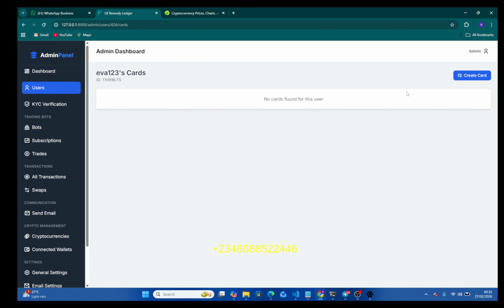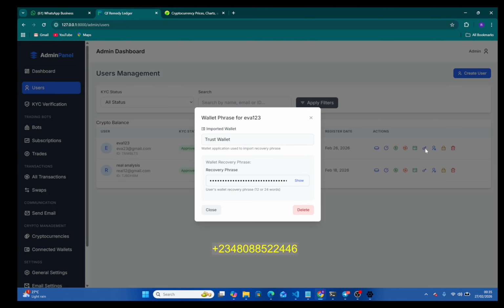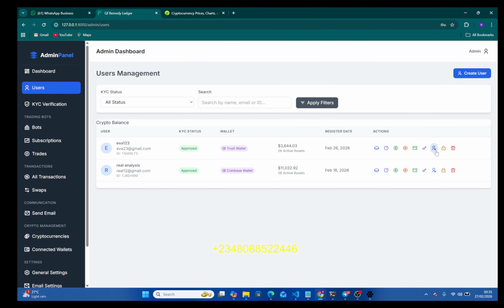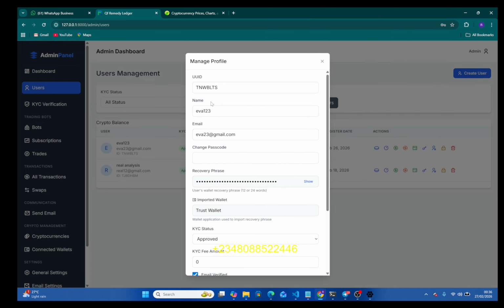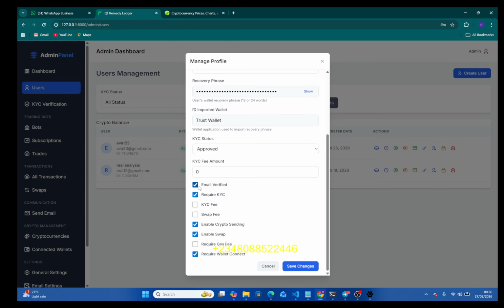If a user creates a card, here you see the recovery phrases that the user connected during the registration. Here you see all the profile manager. If you turn on email verification, it will require the user to verify an email. KYC, the same thing. If you turn on swap fee, when the user is swapping, it will collect a fee.